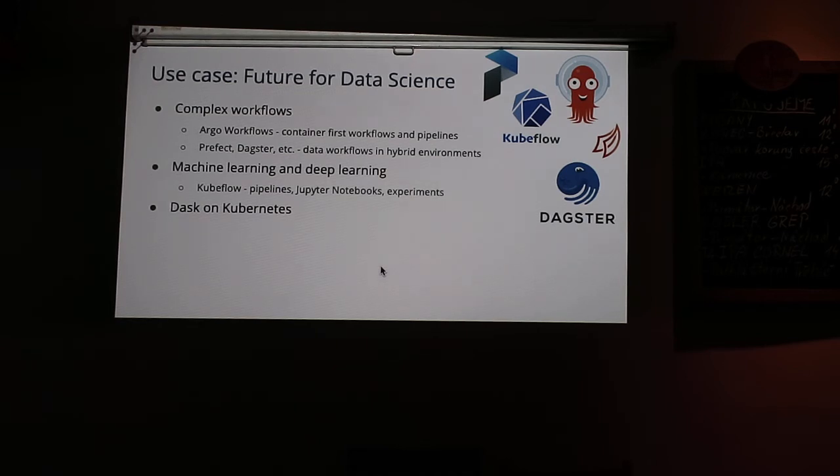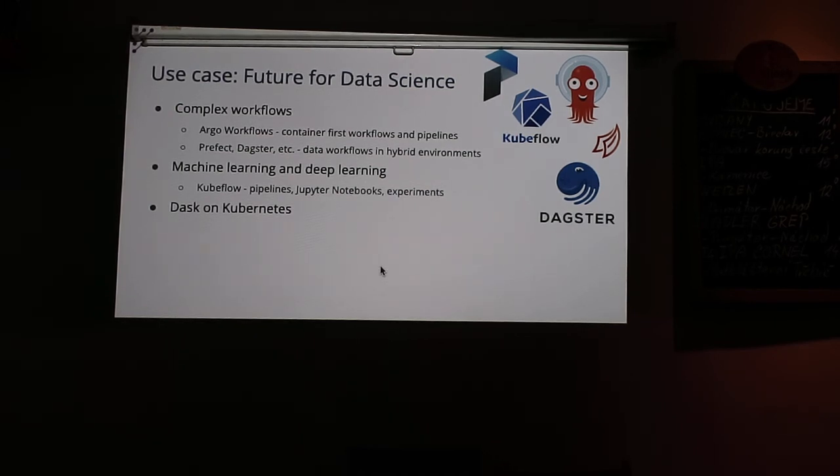And then if you're doing a lot of machine learning and deep learning experiments and workloads, you can leverage Kubeflow, which is built on top of Argo, where you can also define pipelines for training your models. You can spin up Jupyter notebooks with various resources or GPUs and so on. And it can also store artifacts of your experiments that you can explore later on and see which model, for example, performed the best.